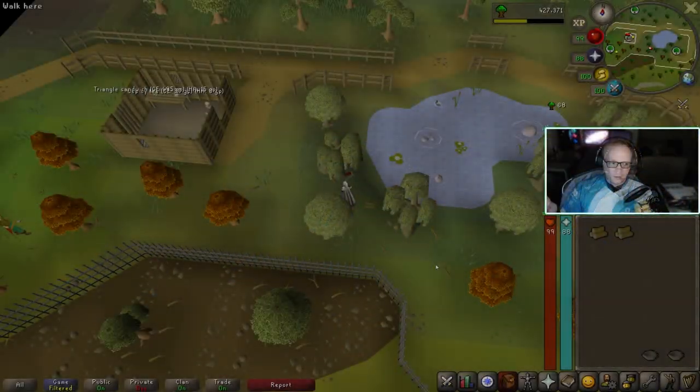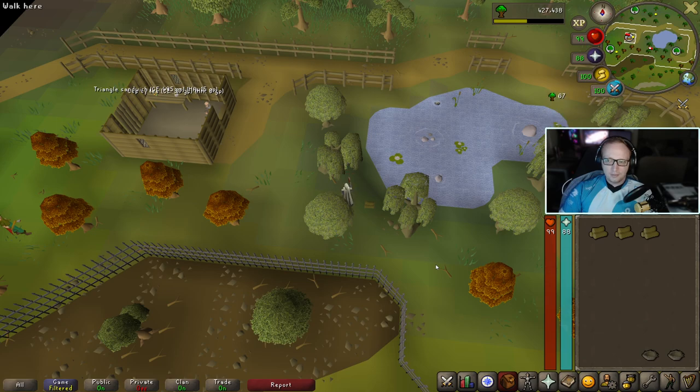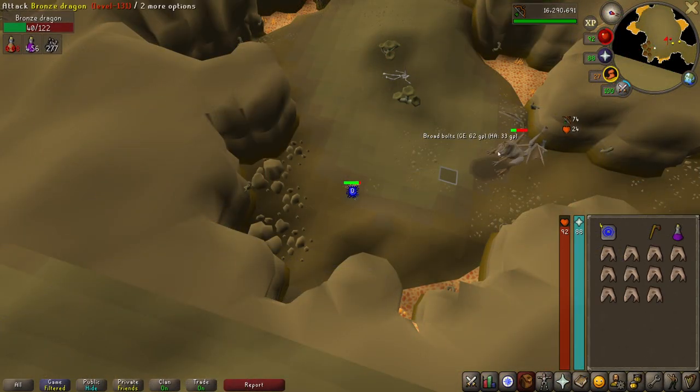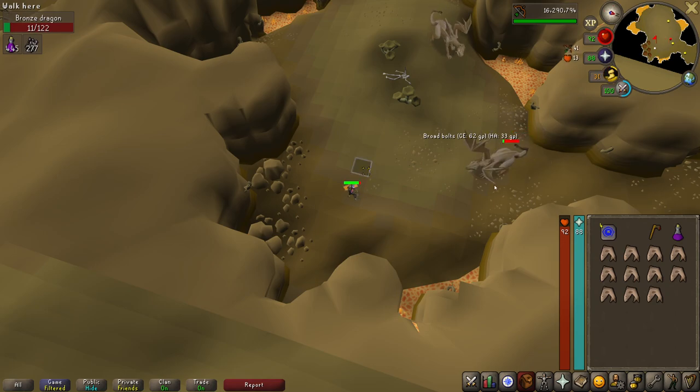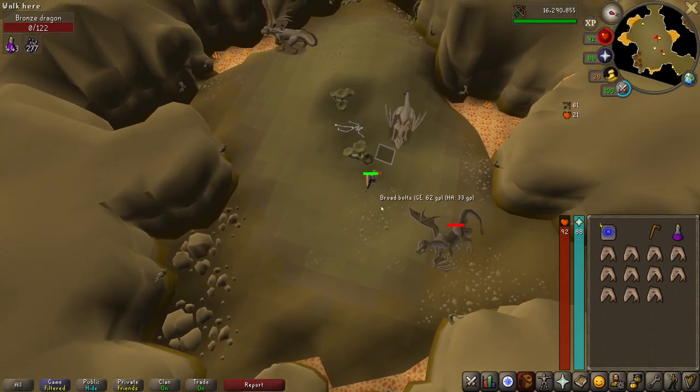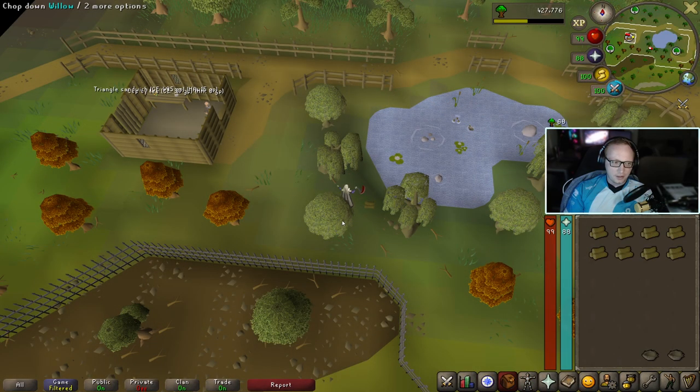Sacred eel fishing. Should you unlock Tirannwn and get a blowpipe, dart tips aren't as uncommon of a drop in PVM as you think. You can get rune darts from Ninja Implings and Crystal Implings, rune dart tips from Vorkath if you unlock Fremennik, and Crystal Implings. You can get adamant darts from bronze dragons on Karamja, brutal green dragons in Kandarin, and black dragons from Tirannwn and various other places that are available. Mithril darts are dropped in Asgarnia by the Cyclops in the Warriors' Guild basement when you're going for the Dragon Defender, and they're pretty common as well.